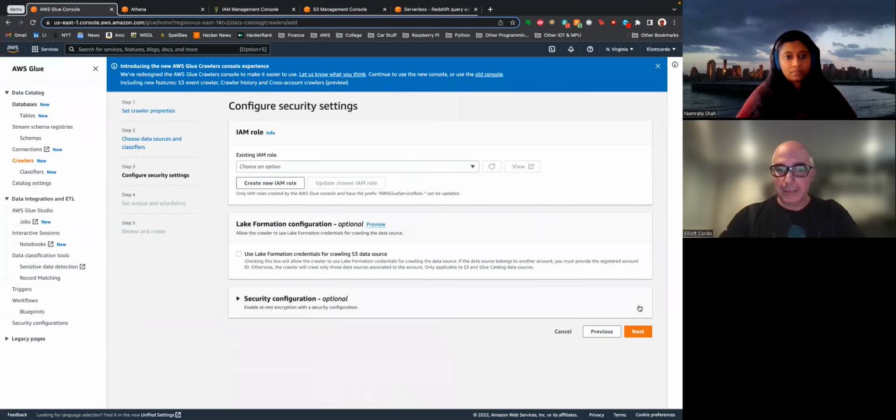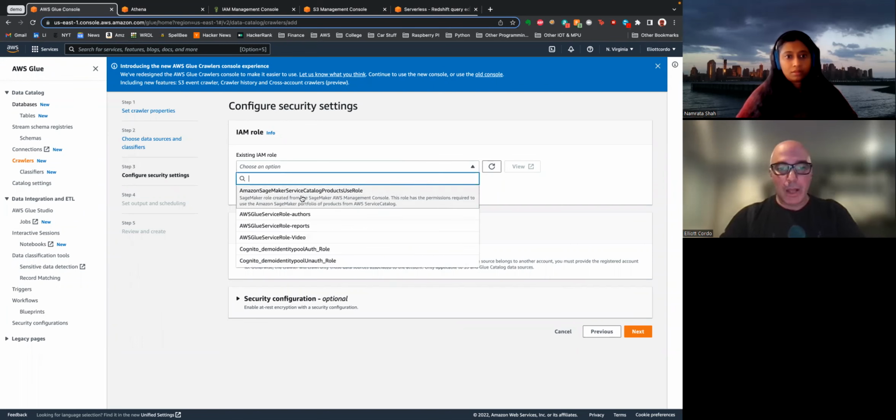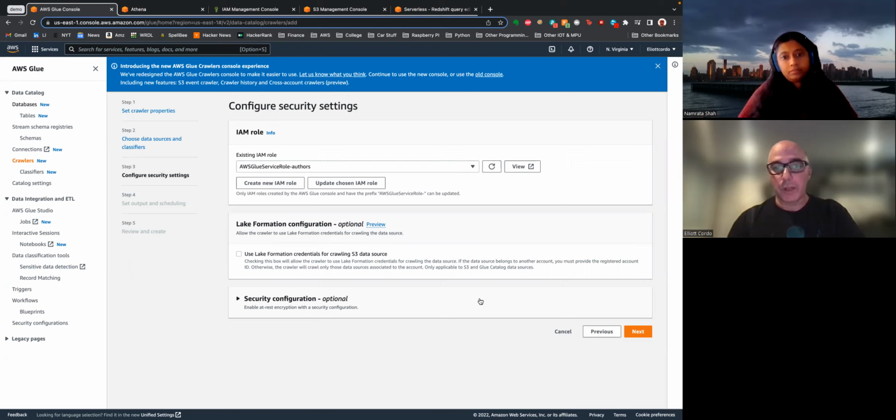If I click next, it's going to ask me to choose an IAM role, and we're going to look at the roles really quickly. I am going to use an existing role. As I said, we'll dive into that definition in a minute, which will basically give the crawler the ability to write to the Glue Metastore, which is the tables and databases we saw before, as well as access those objects on S3. You can create a new IAM role here as well, which will handle most of it for you.